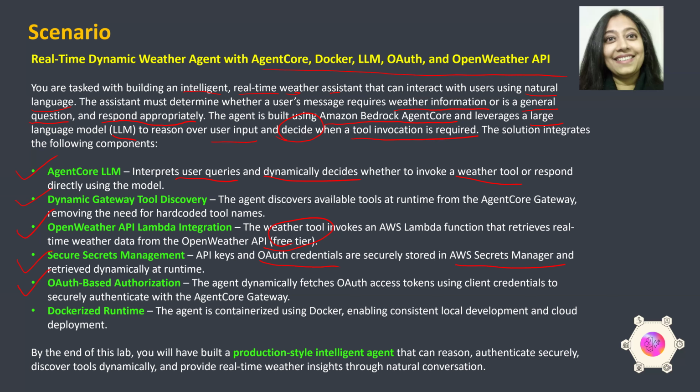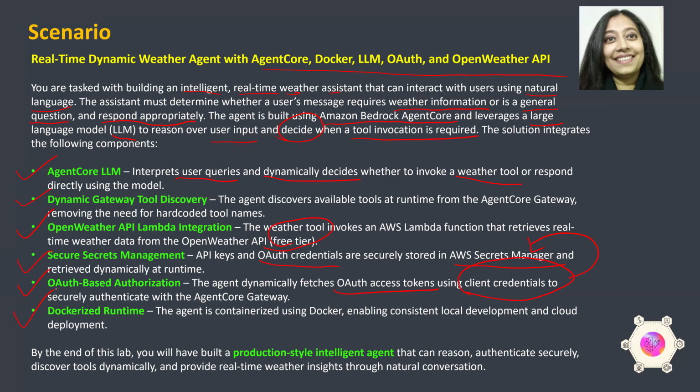Earlier we used to create an OAuth variable, but now we will dynamically fetch the OAuth access token using these client credentials that are stored in AWS Secrets Manager. By that, we will not hard code anything, and we will authenticate securely with AgentCore Gateway, fetching the OAuth token dynamically.